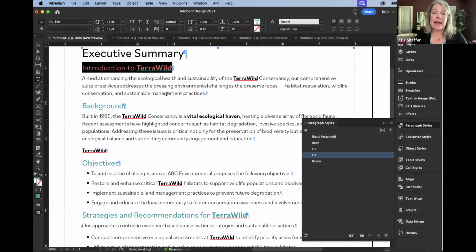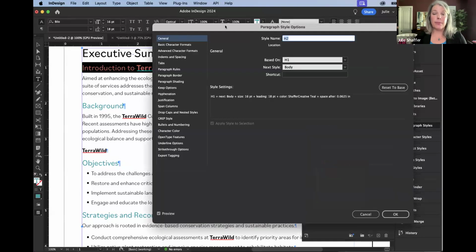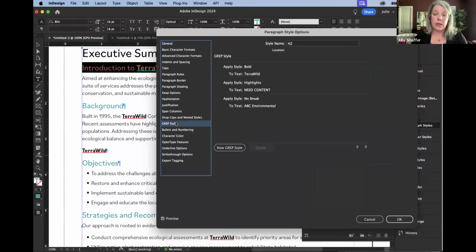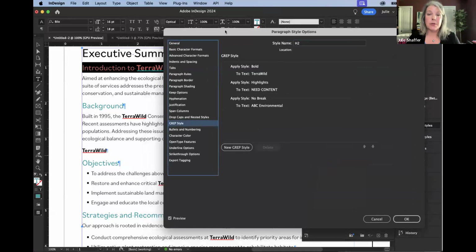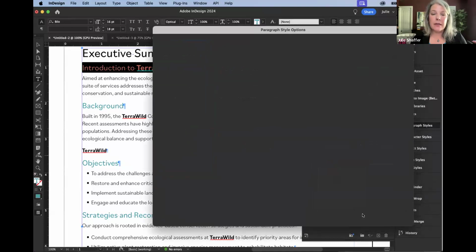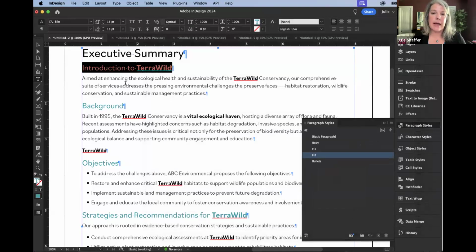If they are not based on the body style, then you would need to right click to edit whichever heading is your base level, or you might need to add the GREP across whichever styles you need to. So I often base the headers on the body style. Sometimes my headers are different enough that I base all the headers on a different style, so I would maybe have to put GREP in one or two places.